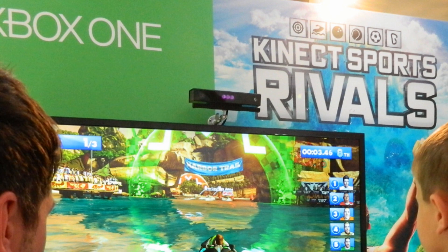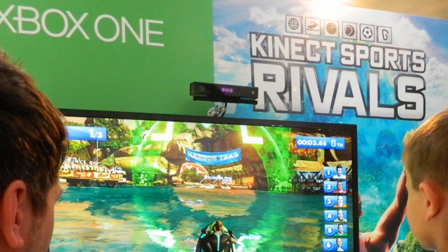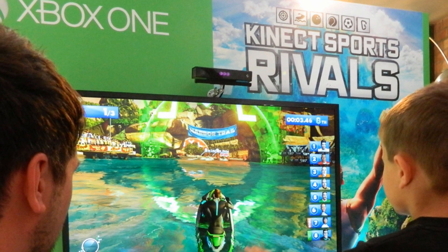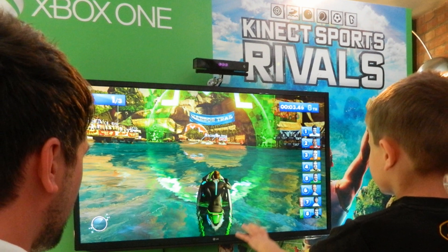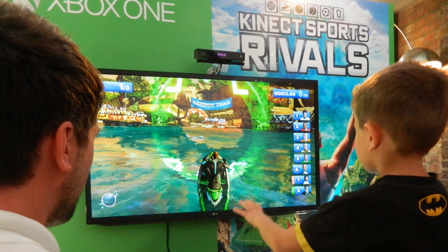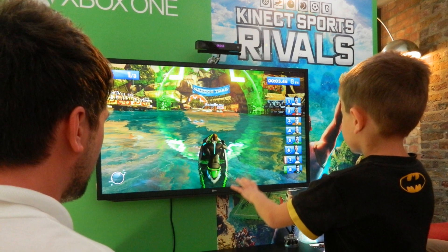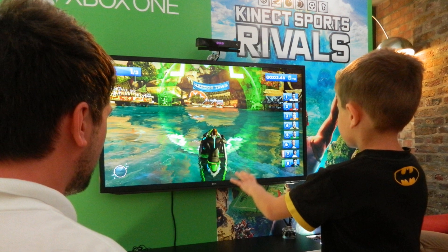This isn't the first time Kinect has been adapted for use outside of gaming. It's also been used to aid stroke recovery, incorporated into physical therapy regimens, used to assist during surgery, and used to translate sign language into written or spoken words, among many other applications. Not bad for a piece of tech originally marketed as a peripheral that enabled you to play video games without a controller. The study on using Kinect to produce better X-ray images was presented at the annual meeting of the Radiological Society of North America.